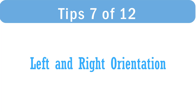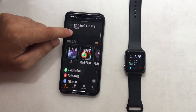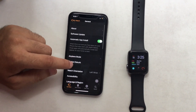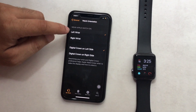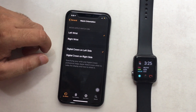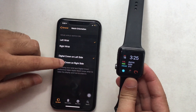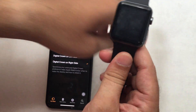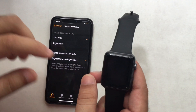This tip is very useful for Apple Watch users who are not comfortable with the left or right hand orientation — they can change it to make it more accessible. To make changes, open the Watch app on iPhone, tap on General, and scroll to Watch Orientation. Here you can decide which hand you are wearing the watch on. It also changes the location of the Digital Crown — left or right — so it can be easily accessible. After the change, your Apple Watch passcode lock screen, home screen, and apps will open in the same view. It's amazing.